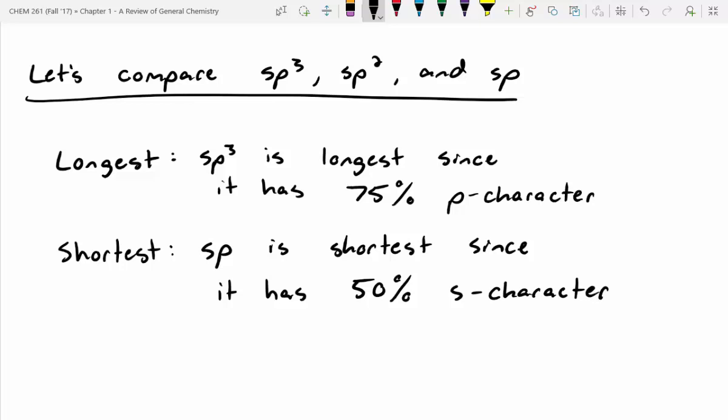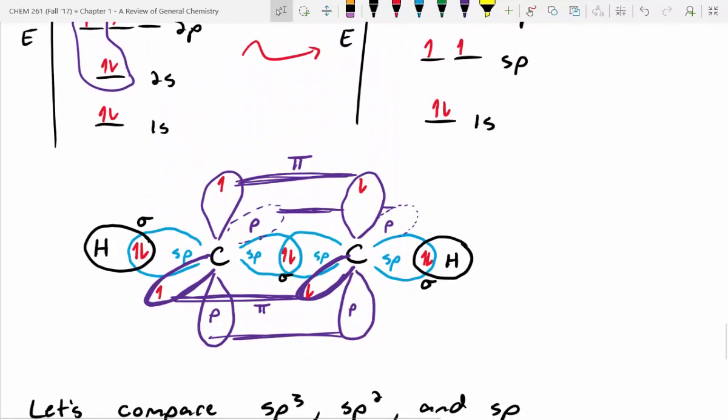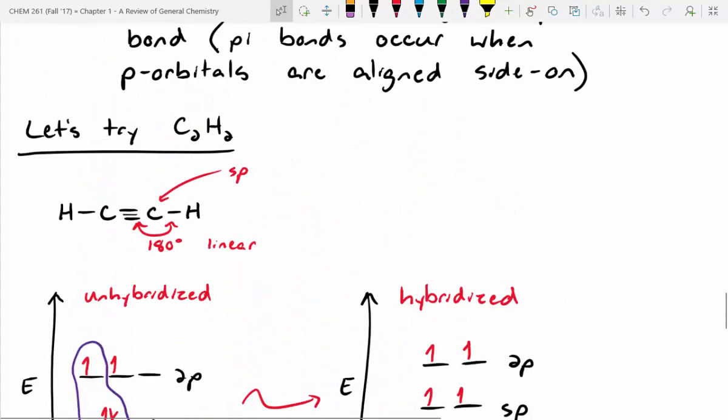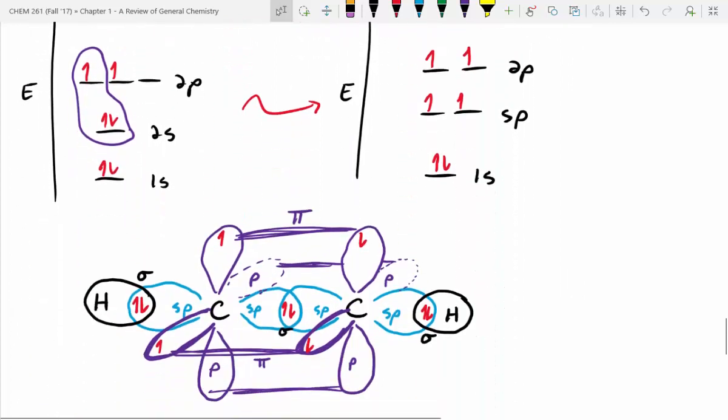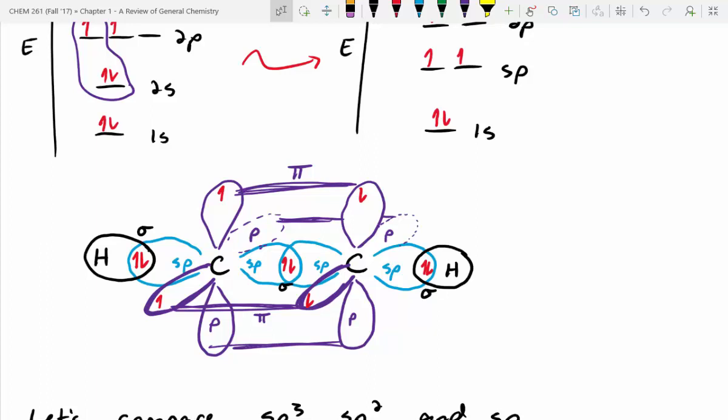All right, so if we go back up and we look at our examples here, what's going to be a longer bond, the carbon-carbon bond here or the carbon-carbon bond there? Which one? The lower one or the upper one? Let's think about it. So this is an sp2 sp2. sp2 is kind of in the middle. This is sp sp. Those are shorter lobes that are overlapping. So a carbon-carbon triple bond is actually going to be shorter in length than a carbon-carbon double bond. And the reason behind that is the orbital hybridization that's occurring there. So a little bit weird to think about, but the more bond order you have, the shorter the bonds tend to be. Make sense?